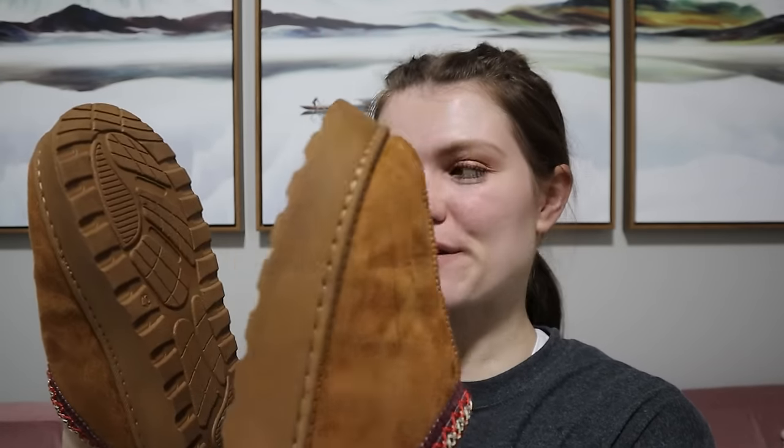It's the end of the day and it's time to give my overall review of the Tasman Slipper dupes. So I wore them, but it was only inside the house, so I can't really make a claim as to how it will be in rougher conditions outside and stuff, but they held up pretty well. The inside is definitely not as soft as it was at the beginning of the day.